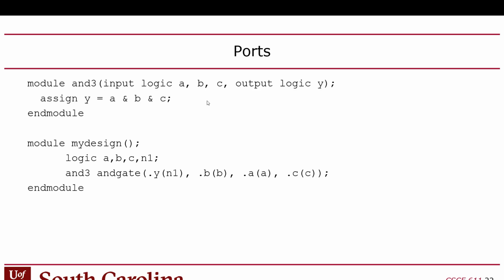You'll notice that N1 is declared as a local, internal signal, declared as a logic. I'm connecting it to the .y, but the problem now is that that same signal, that same physical wire, has two names. It's called N1 inside this module, and it's called Y inside that module. It just depends on what module you're looking at. But when you synthesize it to the hardware, it gets flattened so that it is literally just one wire with two different names.